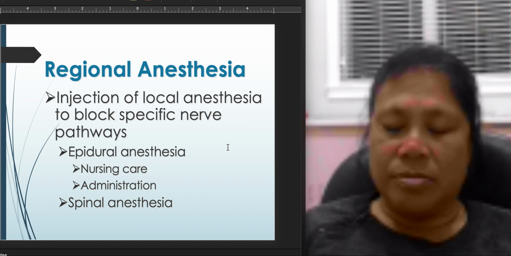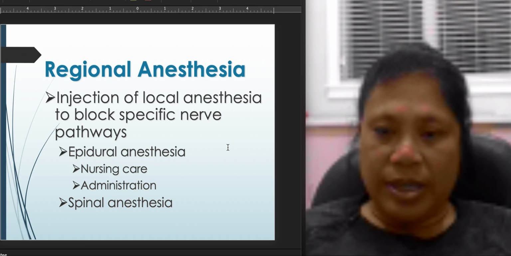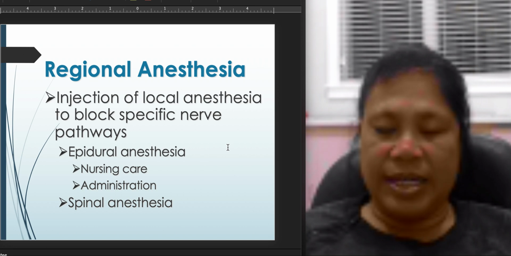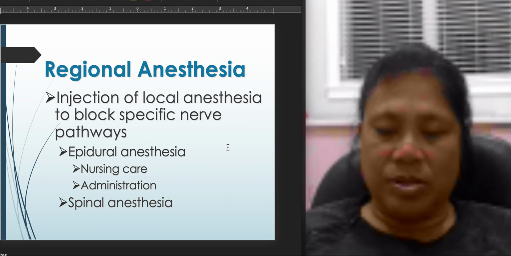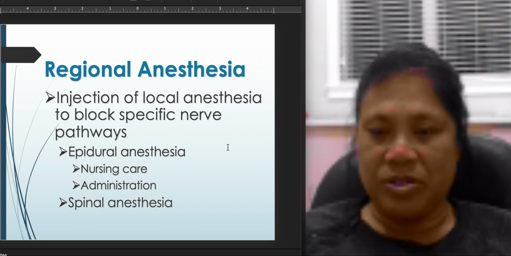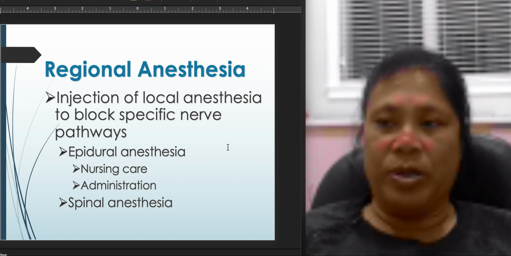And let's see what else. So you have a CBC, and then you also have the bolus of fluids, and then the nurse assists with the procedure, the actual insertion of the catheter. The process takes probably about 15 to 20 minutes. But after that, you have to continuously monitor the blood pressures.